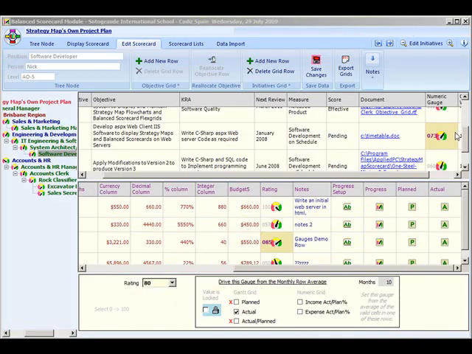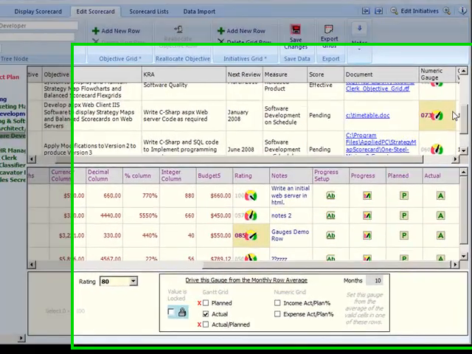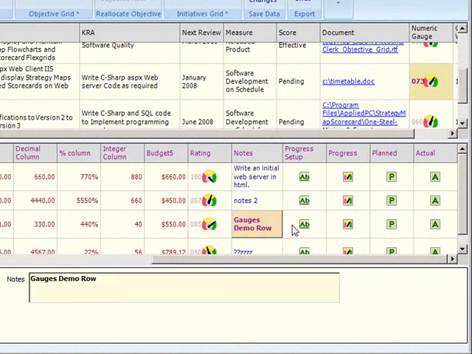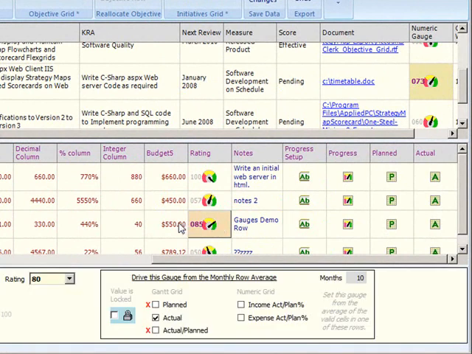Editing the initiatives grid monthly data. The edit mode screen has the two grids, objectives and initiatives, and below that is the edit panel. When you click on a grid cell to edit, the appropriate values are shown in the edit panel. To edit the monthly grids, click on the icon in the Initiatives grid.